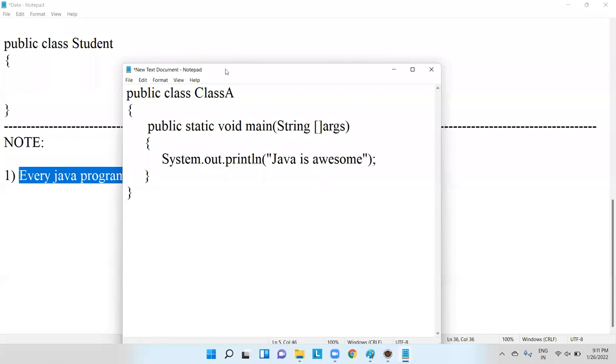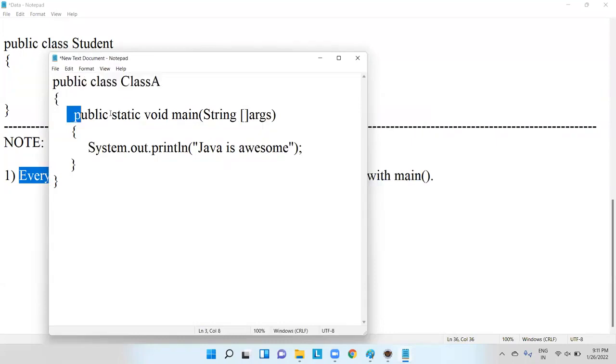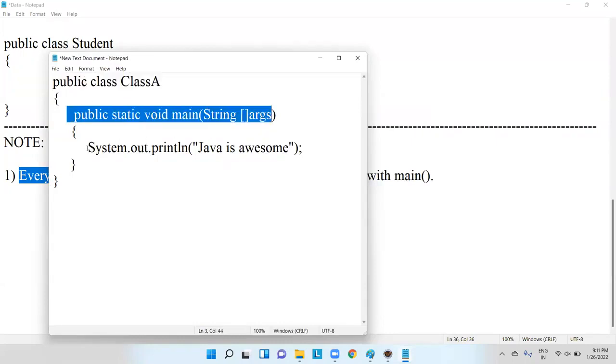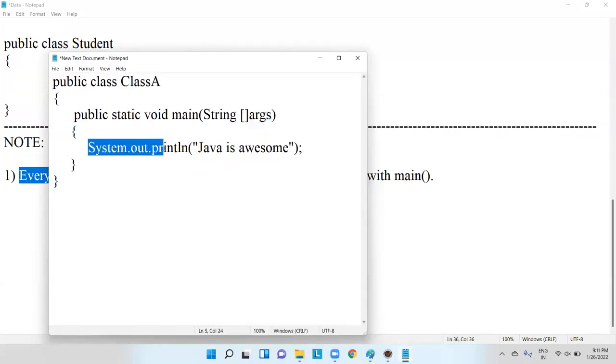Sir, this is a class, okay? This is a method, okay? And this is a statement which is used to print some data in the console.